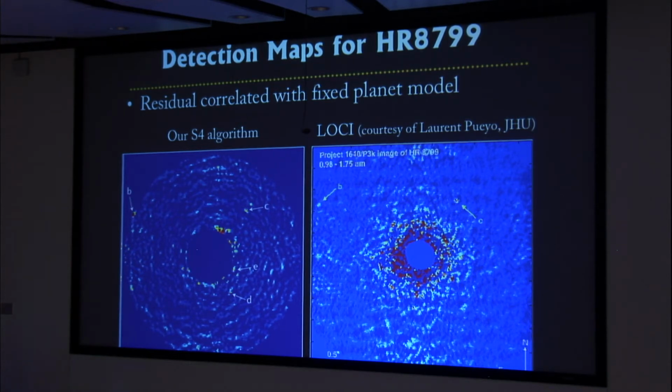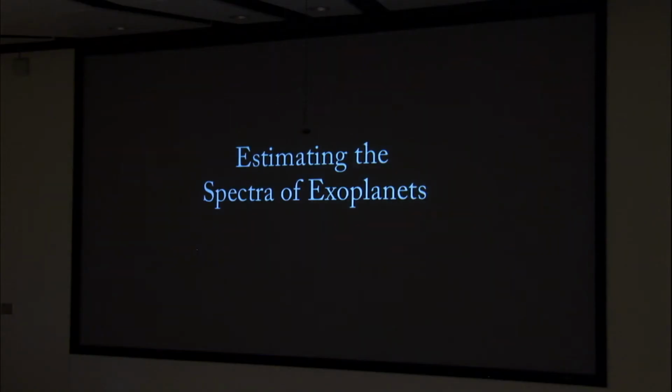Okay, so now, of course, when you're doing this, there were a bunch of things we did wrong from the modeling point of view. And the approach I just described is quite useful for just trying to find potentially interesting regions where there might possibly be a companion. But as I said, the whole point of doing this direct imaging is to find the spectrum. And in what I just described, we just made some very naive assumption about the spectrum being white. And so what I really wanted to focus on in this talk was basically the problem of trying to estimate the spectra in a more principled way.